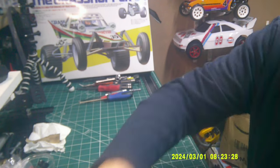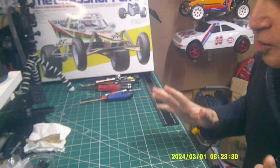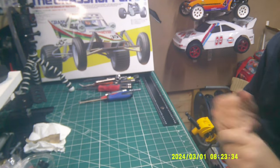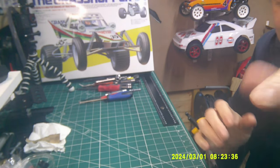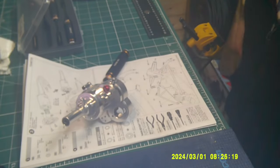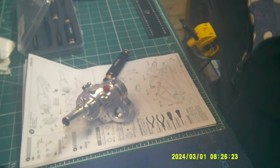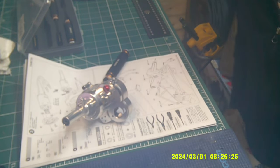Don't take a note of what I'm doing, because it isn't going to work. I'm doing this because I want to do it. That's the only real reason. Right, I'm going to take this apart and change the camera. How long have I got? I haven't got long. It's 8:30. Half an hour maybe, 45 minutes.